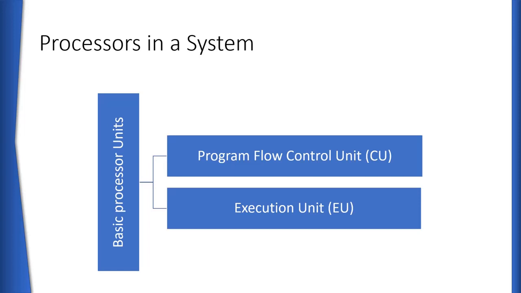Let's begin. A processor mainly has two essential units, that is, program flow control unit CU and the execution unit EU. The control unit includes a fetch unit for fetching instructions from the memory. The execution unit has circuits that implement the instructions pertaining to data transfer operation and data conversion from one form to another. The execution unit includes the arithmetic and logic unit ALU and also the circuits that execute instructions for a program control task such as interrupt, jump to another instruction sets, etc. A processor runs in cycles to fetch and execute the instructions in the same sequence as they were fetched from the memory.